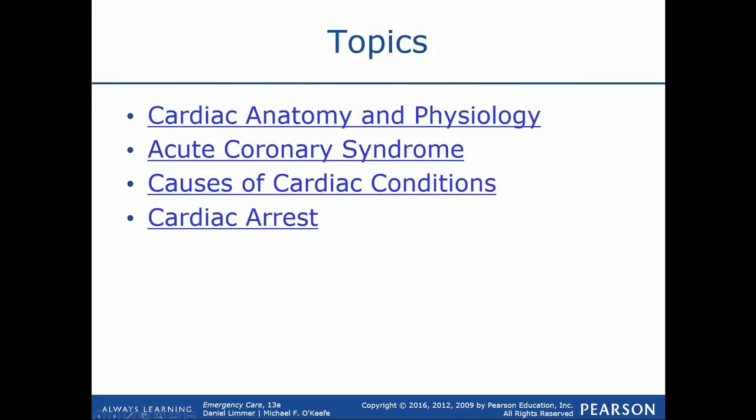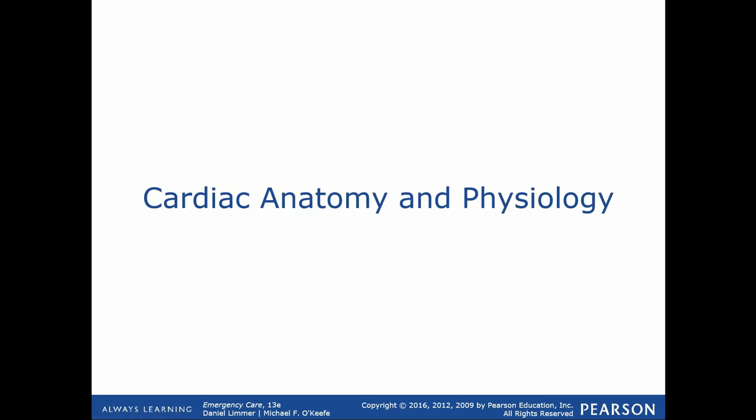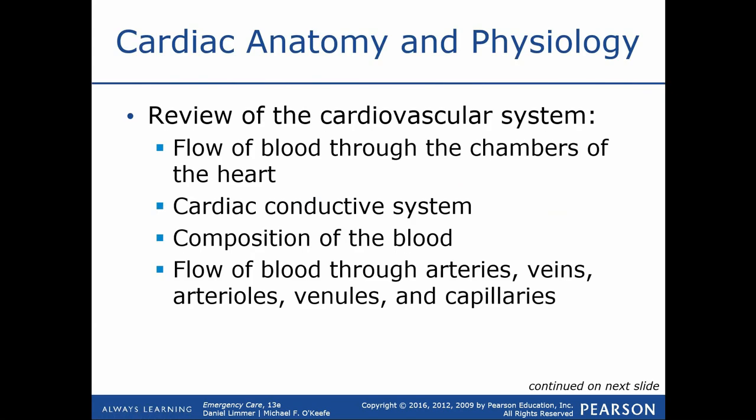So understanding how the heart works, understanding what can go wrong with the heart, and most importantly, understanding what it is that we can do to fix it is really important. These are issues a lot of times that we can identify readily, easily, and things that we can fix relatively quickly. If you look at your protocols, especially the ALS components of them, there is quite a bit of work that can be done for the heart, from electroshock therapy all the way down to different medications and drugs that can be given. So as you progress up through the paramedic ranks, you'll begin to learn that there's really quite a bit we can do to try to help the heart out.